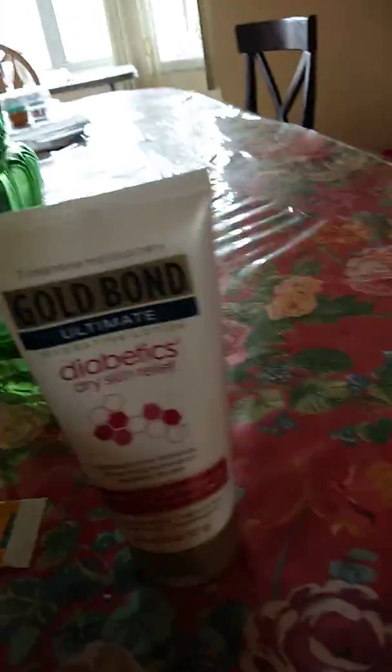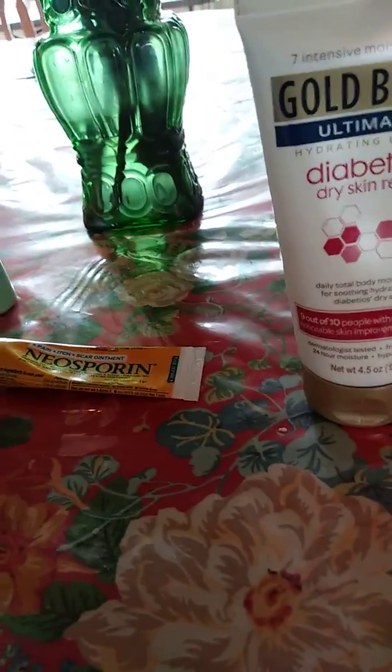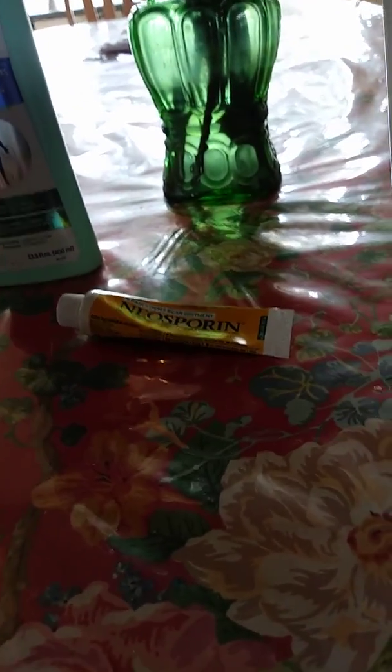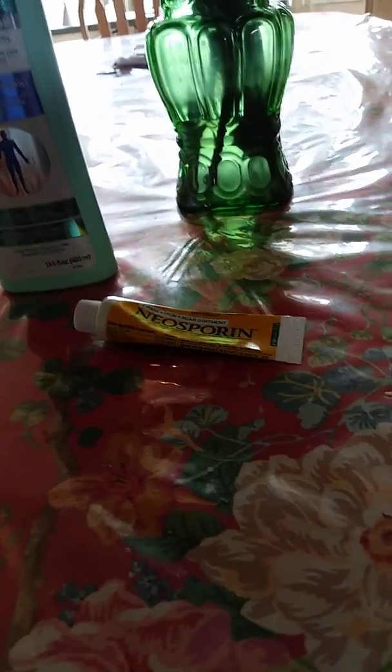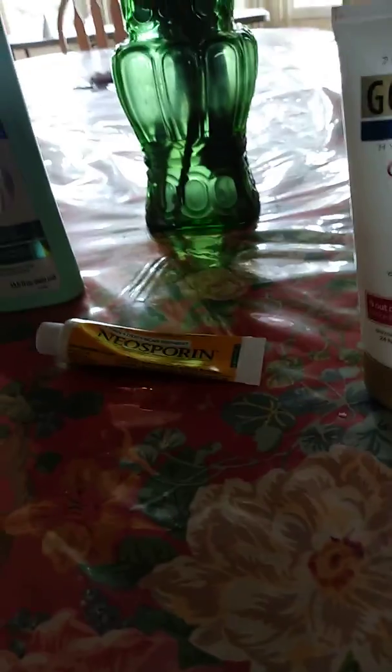Controlling your sugar. So if you have a scratch mark, take your glucometer, what you want to call it, glucometer. Take your blood sugar and see what the level of your sugar is, and then you know you have to go lower. That means you probably reached a high level in sugar, or your sugar is out of control, and it's showing you where your skin is being affected. It's being affected by the high sugar level.